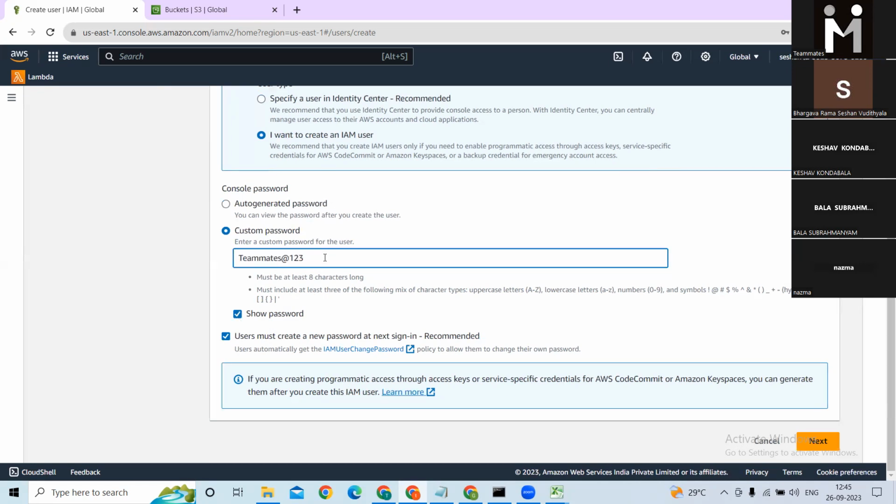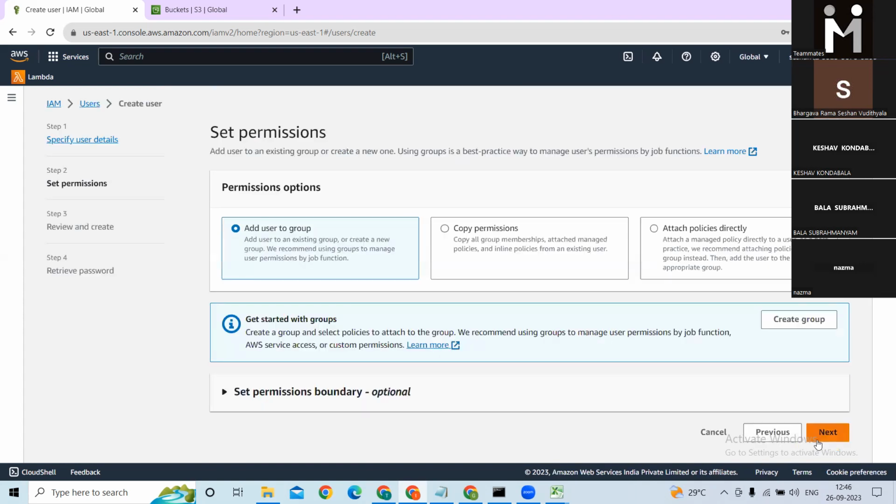For example, I created a password something like this, and this time I don't want the user to change the password. As an admin I created a password and that should stay. So I'll not check on 'user must create a new password at next sign-in'. I'll click on next. As of now I'll not add any permissions, I'll just create a user.